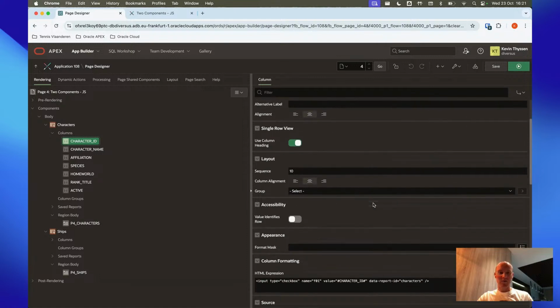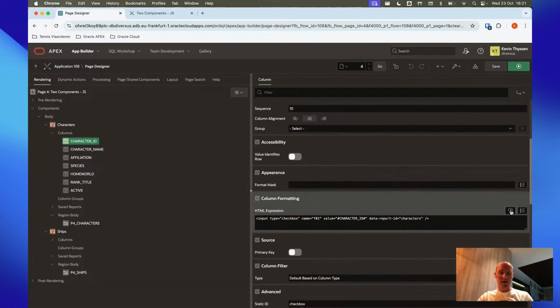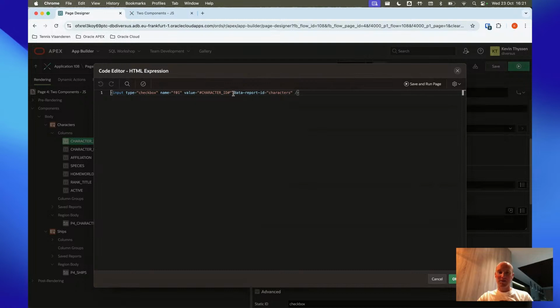On the checkbox, I've added a little extra attribute called data-report-id, which in this case says characters. For the second report, it says ships, because if we have multiple reports on the page, we need to know from which report the IDs are coming. That is something we can also read through JavaScript.